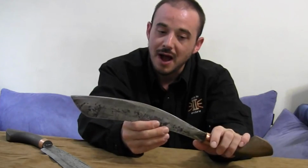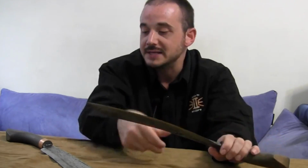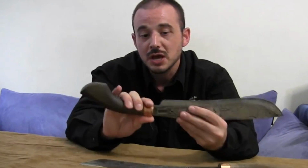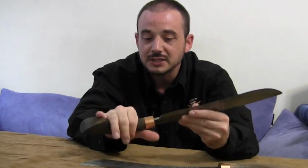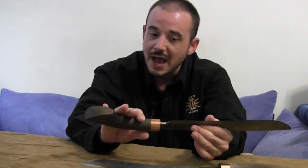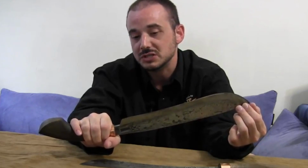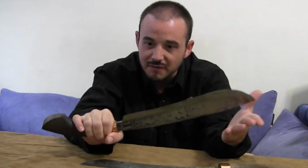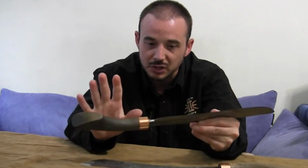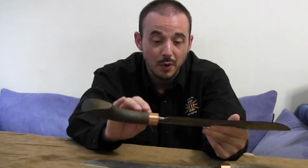These blades have done fantastic work. I really, really enjoy them. They're very well balanced, very comfortable. I did, the first time I used this Golock, get a little bit of a hot spot right about where your thumb meets your hand, but usually I use gloves, and I was using this blade for about 5 hours continuously. So 5 hours of heavy chopping, any blade is going to give you a little bit of a hot spot. But it only happened once, and I remedied the situation by wearing a pair of gloves.